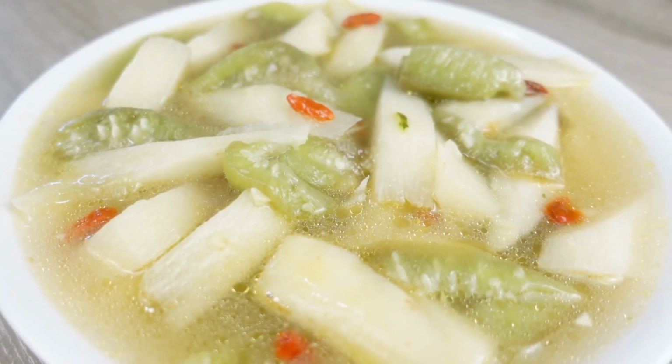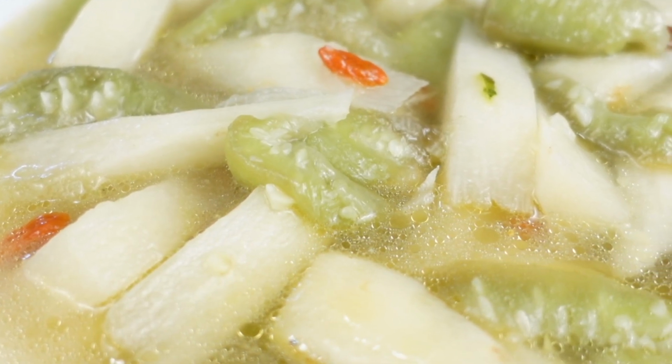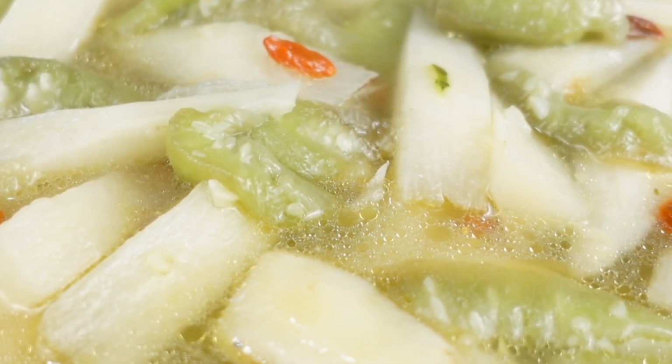Oh, the soup looks really good. The seasoning on this dish is super minimal, so you can taste the Luffa's original flavor. Though the Chinese yam doesn't really have any flavor by itself, now that it's been braised in the broth for a little bit, it can absorb all the flavor and it becomes a little bit softer. Still crunchy though. Now, while we're enjoying our dish together, let's learn some Chinese.